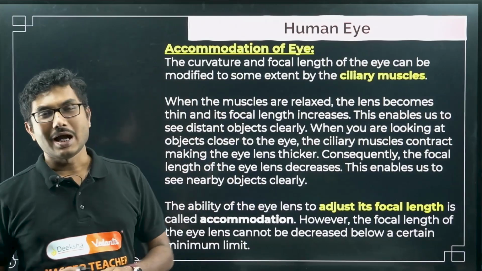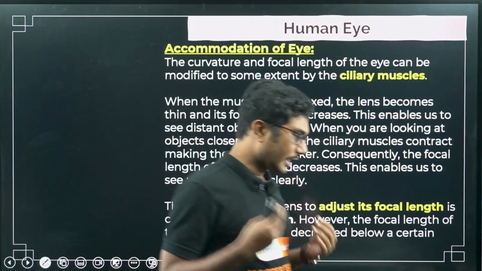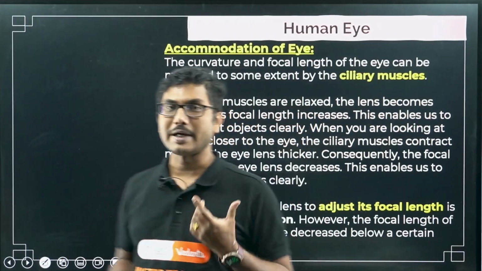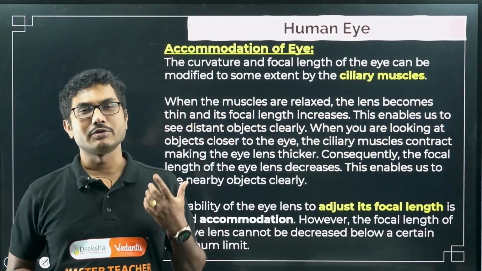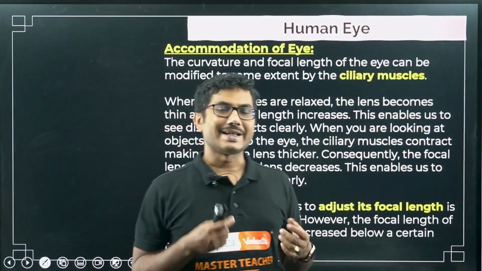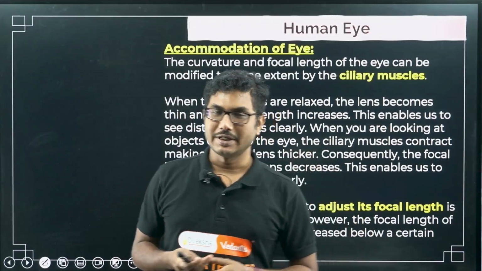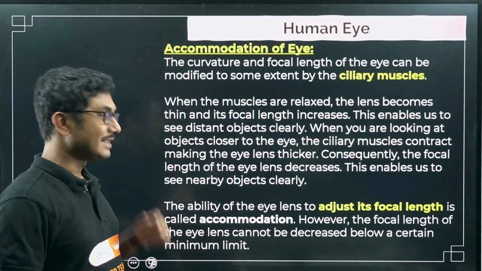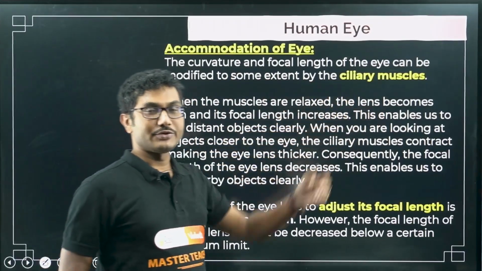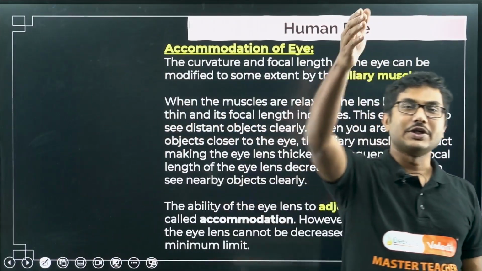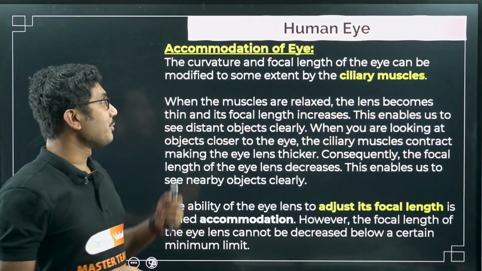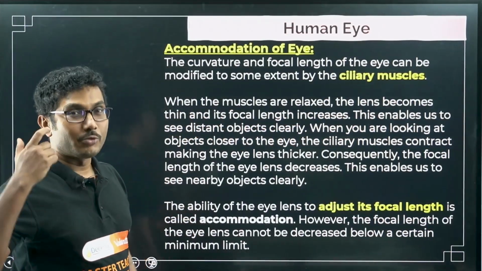This is our eye. Okay, the modern technologies, they have tried to develop something in cameras, etc., but there some kind of intervention is required. Also, it is not spontaneous. It takes some time to adjust the distance, right? But in case of our eye, it is almost spontaneous. Same eye, if you are seeing some object which is very close, or if you are seeing an object which is very far, immediately your eye can accommodate. Okay, so basically this term is called accommodation.